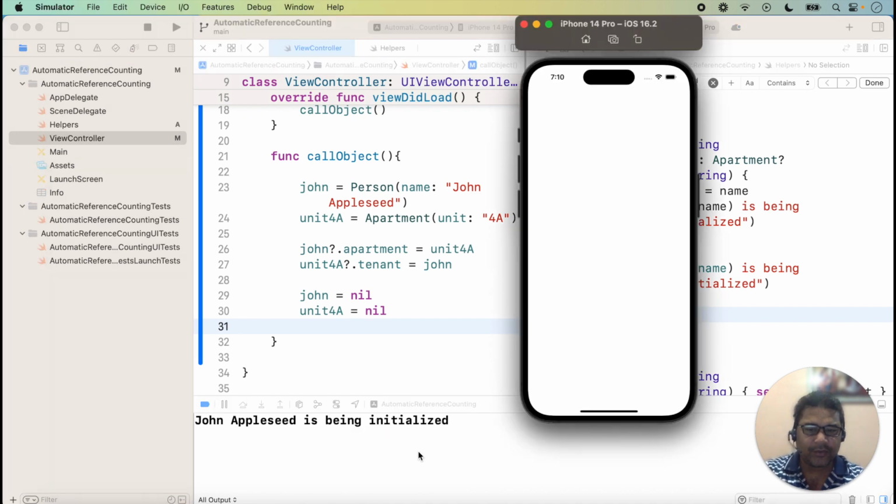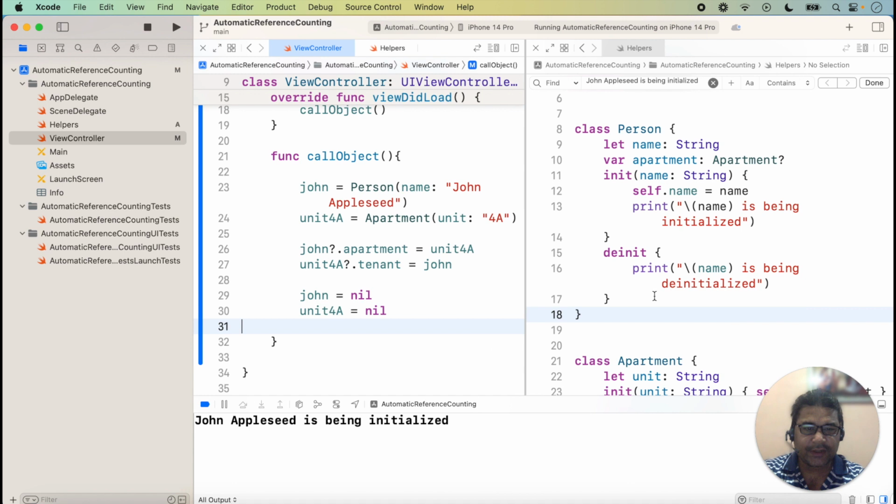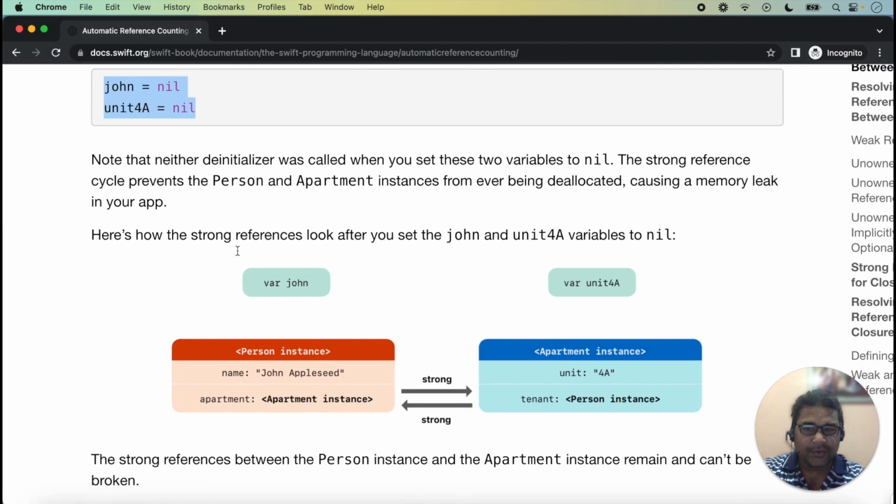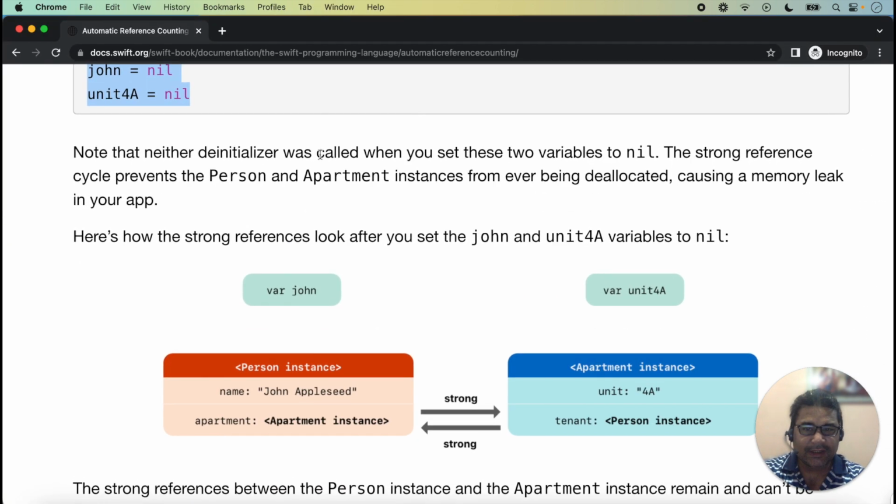Yeah, but you can check that the deinit function is not being called, because they are only the variables for that instance, but the property of that variable is holding the references. Note that neither deinitializer was called when you set those variables to nil.